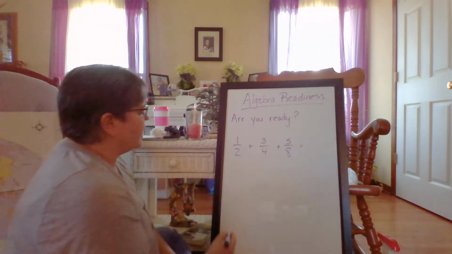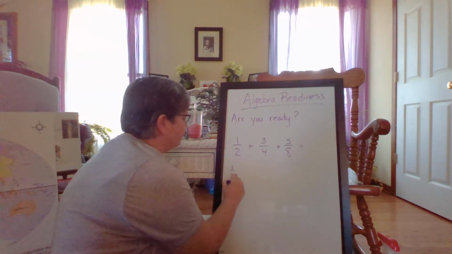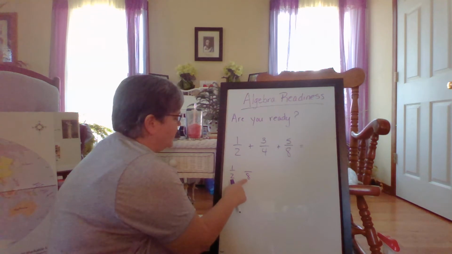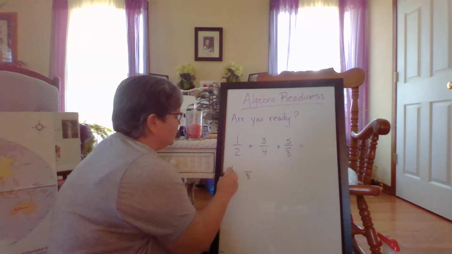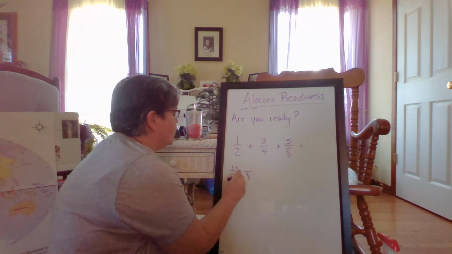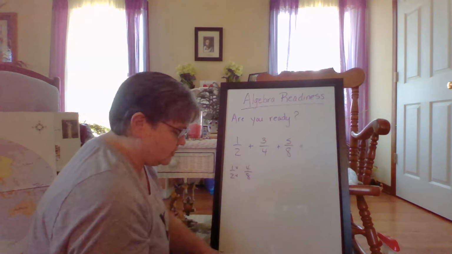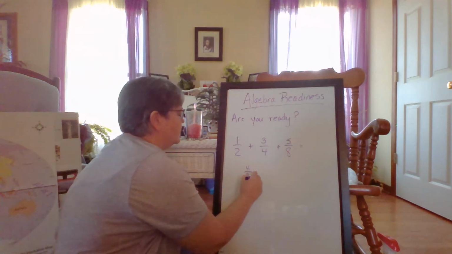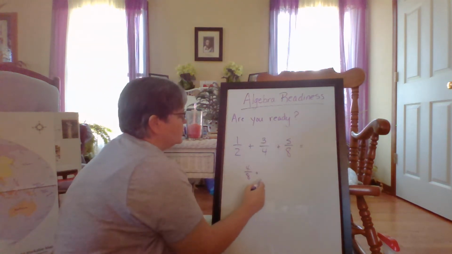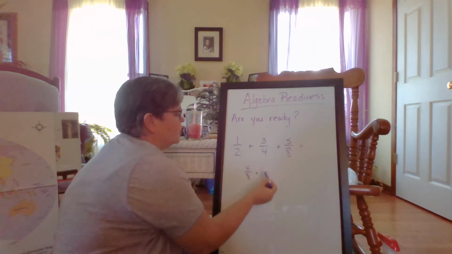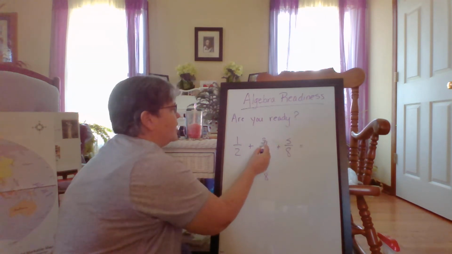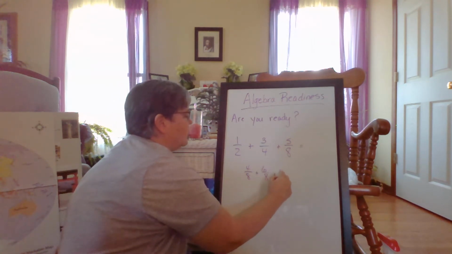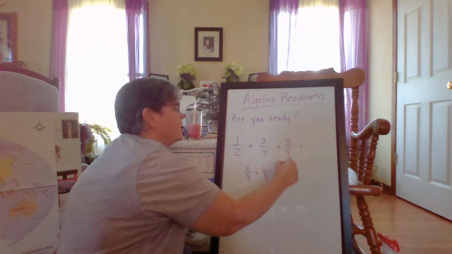So in order to do that, I'm going to say 1/2 into 8. So I'd say 2 goes into 8 4 times. So I'm going to multiply my numerator and denominator by 4. So I have an equivalent fraction there of 4/8. And I'm going to add that to 3/4. So 4 would go into 8 two times. So I would multiply my numerator by 2. 2 times 3 is 6. And now 5/8 because I don't need to change my denominator here.